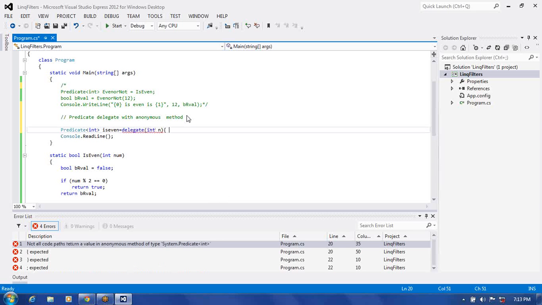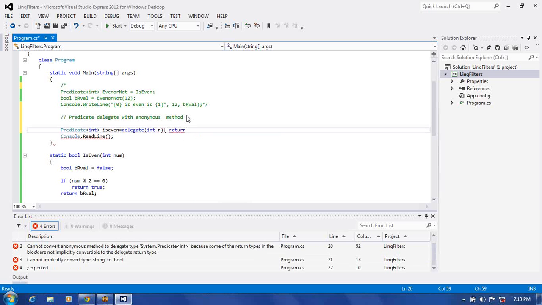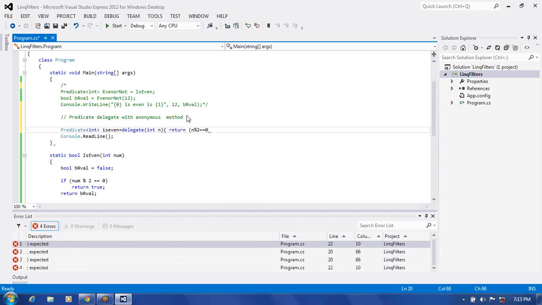Then we write return. What we return exactly? We return n % 2 == 0, then we put a question mark, true, otherwise false. Like this we are going to write it.